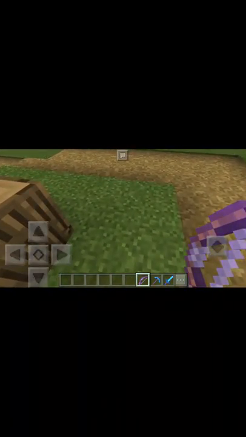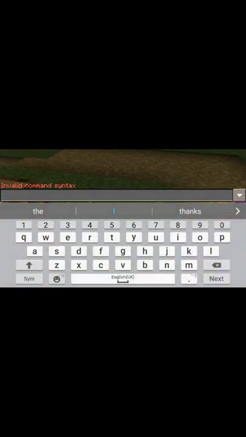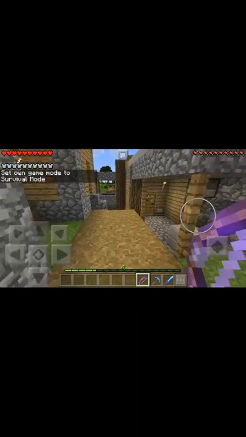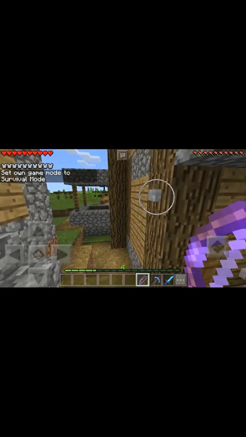Okay, so how do you do this? Just go to the chat box. Just press slash. Then you see a lot of options. So, game mode 1, 1 is creative mode. 0 is survival mode. You can see right now, I'm level 4. I created it in survival.